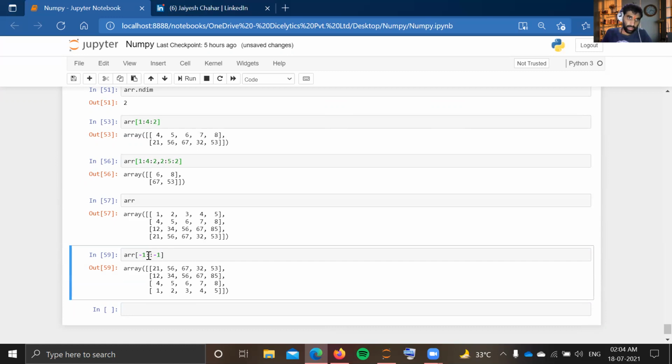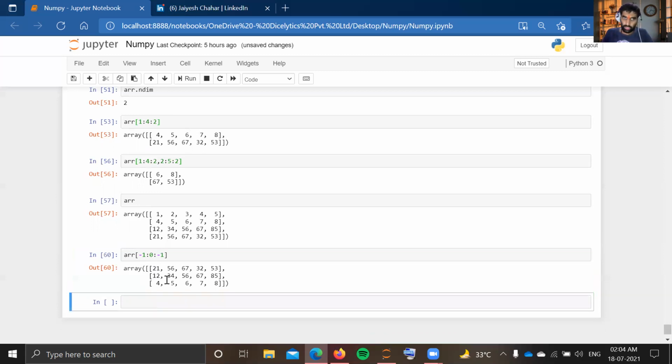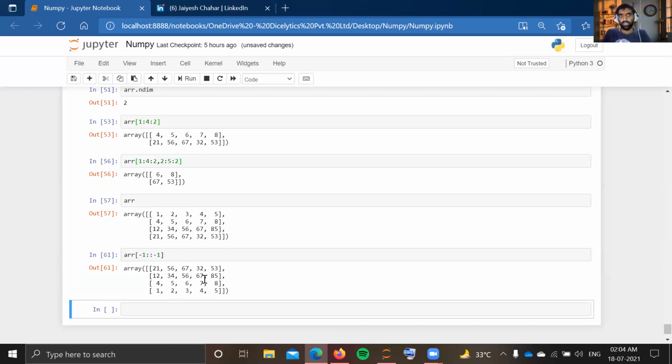So what happened when I entered 0 here? As you know, in slicing or indexing, it doesn't include the stopping point. That's why the first row was not included here. This first row 1, 2, 3, 4, 5 was not coming right down here. That's why I just need to remove this 0 and pass my starting point as -1, my step size as -1. So here you can see I have reversed my array in a row wise situation.